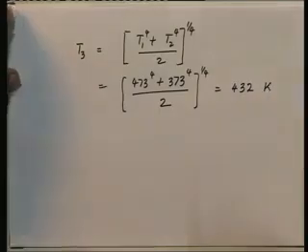T3 must be a temperature between T1 and T2, quite obviously. The surface 3 has to attain a temperature somewhere between the two extremes. 1 is the surface at which you are supplying heat, 2 is the surface at which you are extracting heat. Surface 3 must acquire a temperature in between, which in this case comes out to be 432 K. All right. So, that is the way we would use the results that we have got for the expression that we have just derived. Now, let us go on.